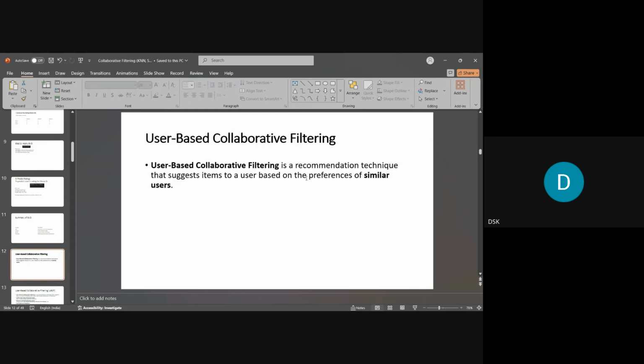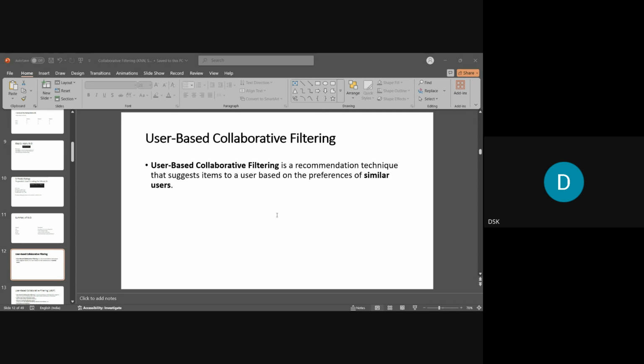Now we will proceed to user based collaborative filtering. So basically, user-based collaborative filtering recommends items to a user based on the preferences of other users who have shown similar behavior, that is, who have rated or interacted with items similarly.